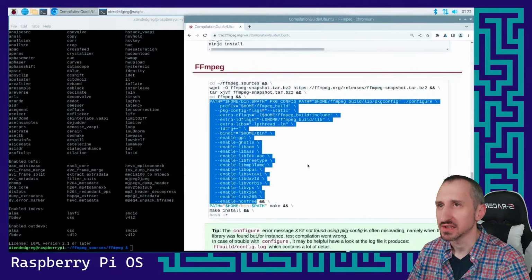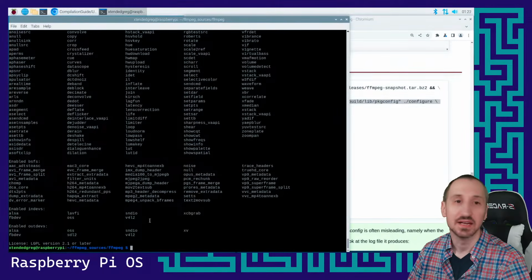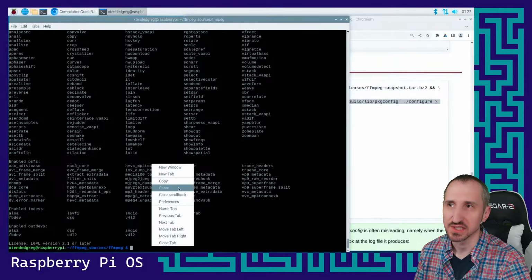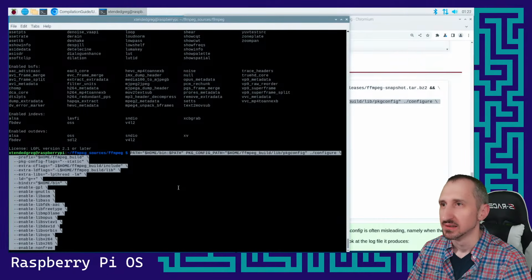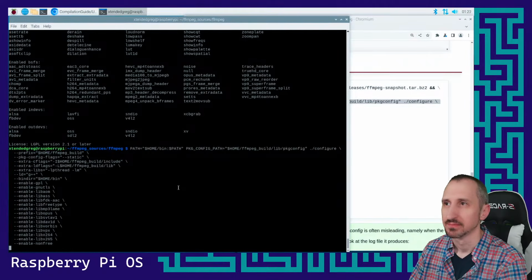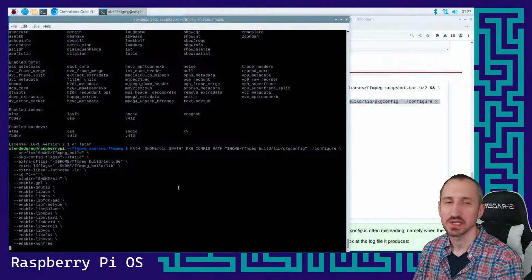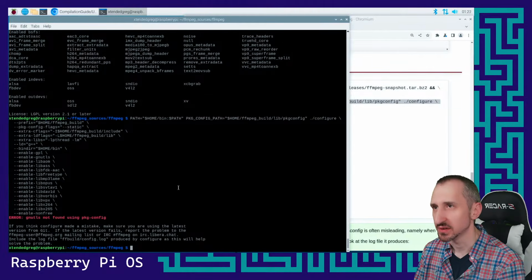Let me actually select the whole thing then. So we see everything that's available, and now we're going to actually put it in with the options that we want. So this is not the make command, this is still ./configure. But they put it after and on a new line for each one, which is fine. Makes it difficult to read, but... So now what it's doing is it's going to select those specific options, and we can compare the list between the two.